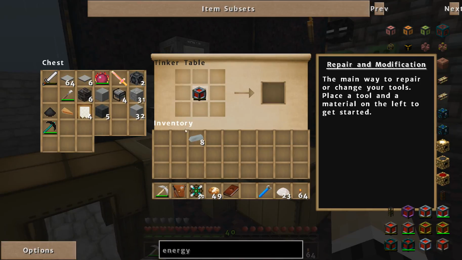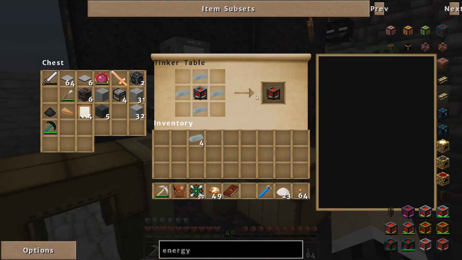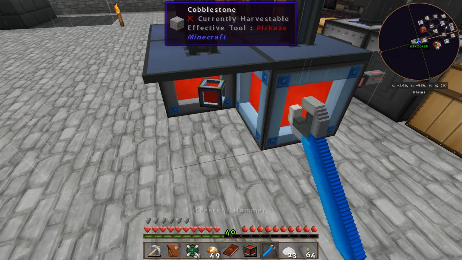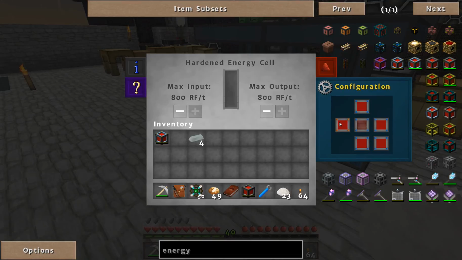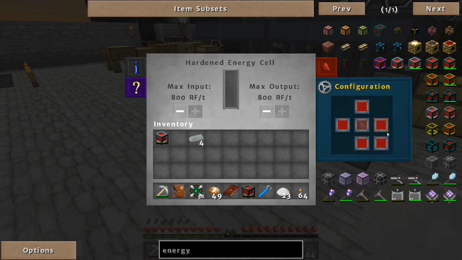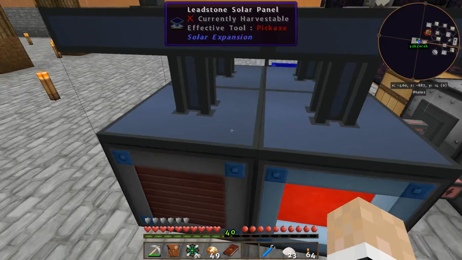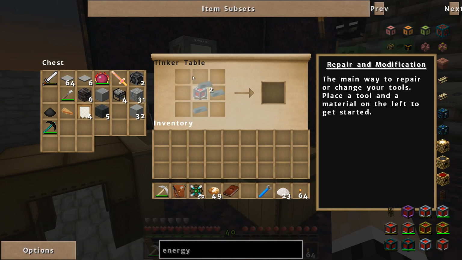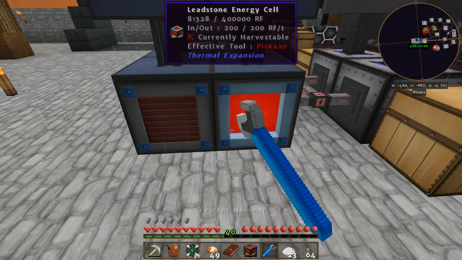I am upgrading our system to all this hardened. So it's going from 400k RF to 2 million RF per cell. Ooh. I figure, actually, why not figure out what... Oh, yeah, I remember last time we were playing, I made the hardened energy cell, but then I had to stop because the next level up involved liquid redstone or something like that. Yep. Which we will be able to do eventually. But we need to do a whole bunch of other stuff. I'm just trying to figure out stuff that's somewhat easy for us to manipulate and do right now.